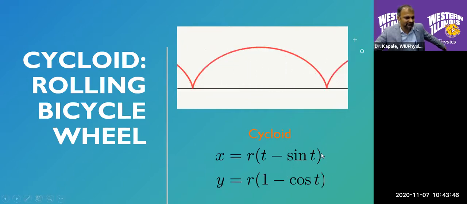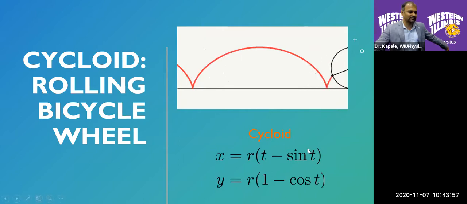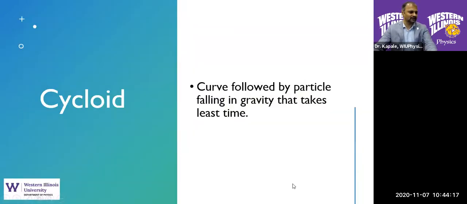And you can see our favorite sine and cosine functions are coming, because you have a circle rolling, you're going to get the sine in the X and cosine in the Y. Our circle, old circle, remember that. But there is a small change. The small change comes because the wheel is moving forward with time, and that's why you have the radius times t. Radius is the radius of the wheel, the size. So that's coming up in the X direction. In the Y direction, you don't have any time dependence as much except for this. So that's the function of the cycloid.